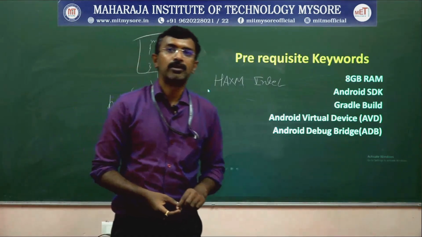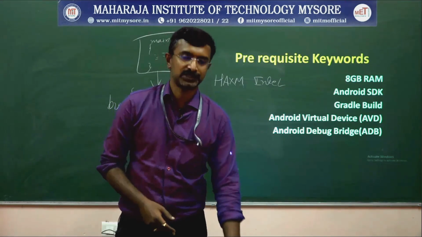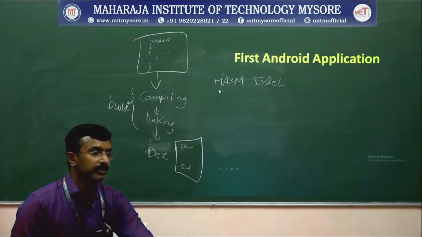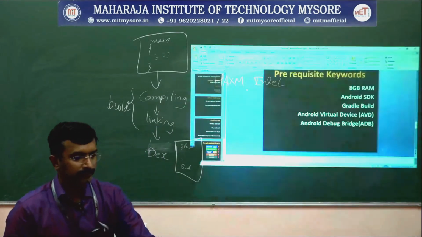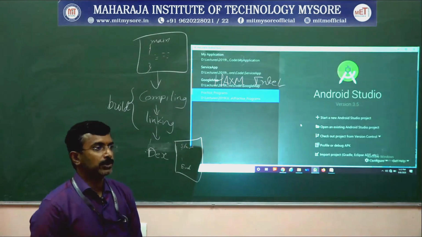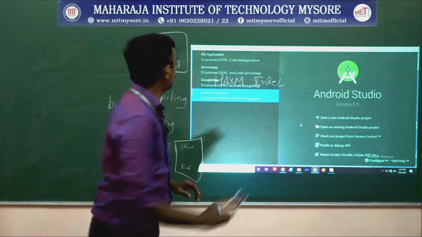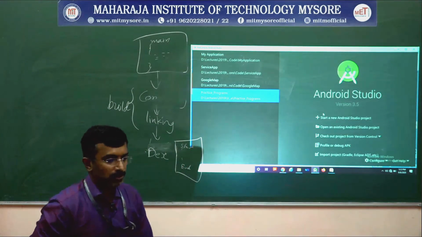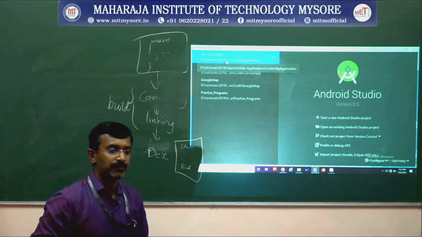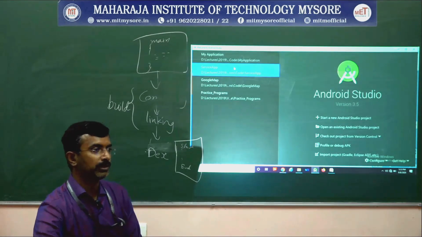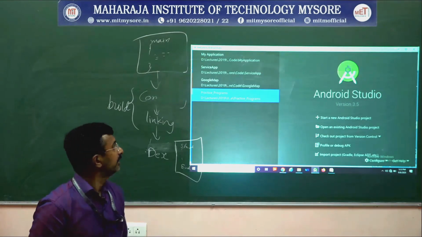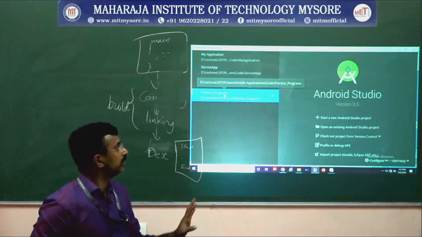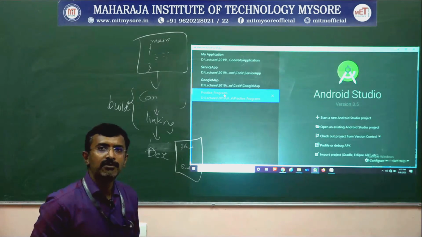How exactly does your Android Studio look when you install it for the first time? It looks very similar to this. Our first Android application looks very similar to this. Now, I have already executed a few programs, so at present you are able to see only the small programs which are already there. When you install your Android Studio, this is how it comes. It is a very small 100 MB file.